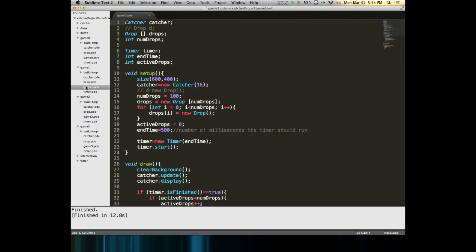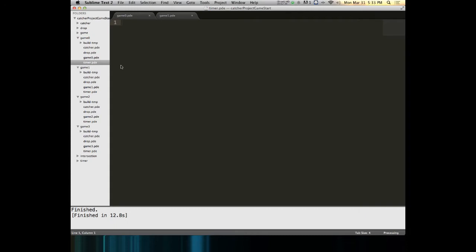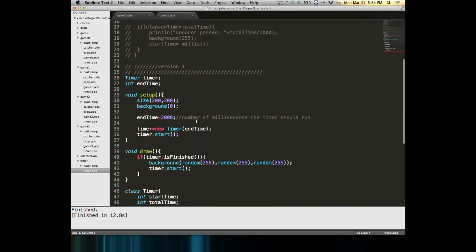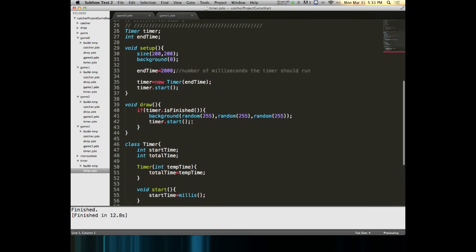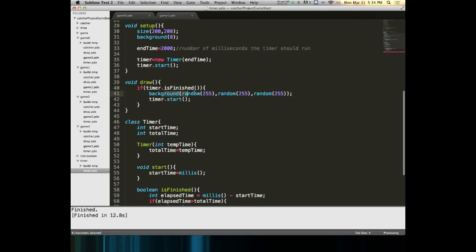So when I go over to game 1, it has the timer class with it. You'll notice that inside game 0, the timer class was still empty. It had no content yet in it. The timer came from our previous timer file. Looking at that timer file, where it had a version 0 and a version 1, in version 1 it said, hey, timer. Every time the timer finished, it would change the background color, then tell the timer to start again. In this case, it's telling the timer to run for 2,000 milliseconds or 2 seconds. So that's how this timer is constructed.